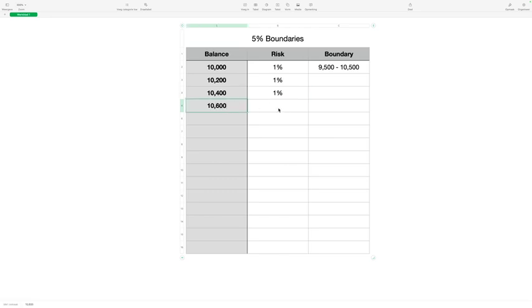Okay, now we need to be a little bit aware that we have reached a certain boundary. That new boundary is now going to change because now we have 10,500 and we have 11,000 right there. So 10,500 is our lower boundary right now. If we hit that 10,500 and we come back below it, we want to risk 0.5%. If we hit 11,000, then again, we do the same thing.